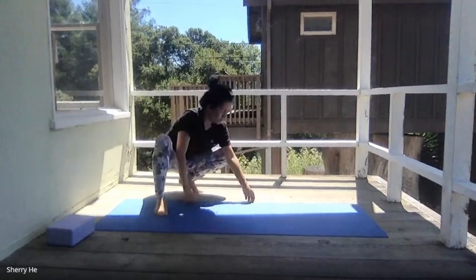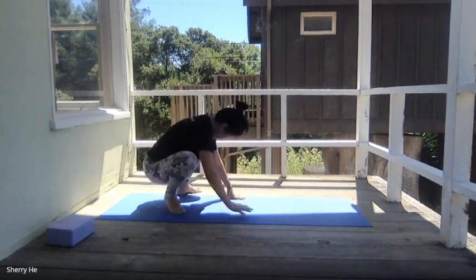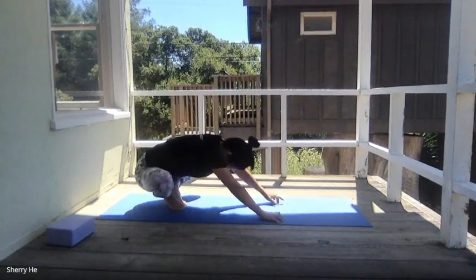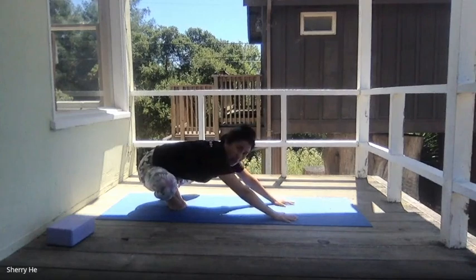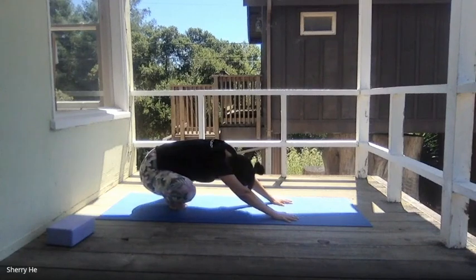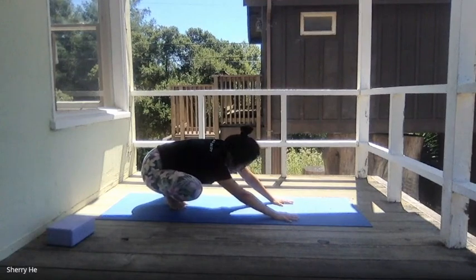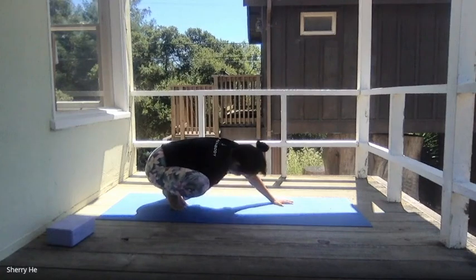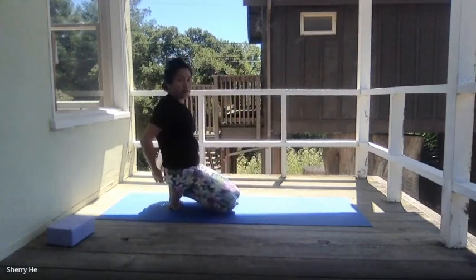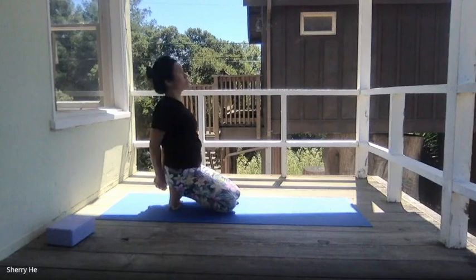Come back to a squat. You're standing on your toes. Bring your toes together and then extend your arms up. Widen your knees, and turn your knees to the left — when you swing your knees to the left, you should feel the stretch of your left upper back. Lower back to your knees, swing your heels, bring your hands together, squeeze your shoulder blades together, and gaze towards the sky.